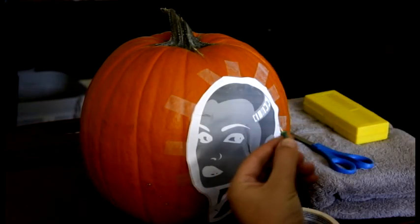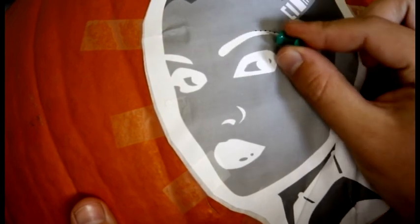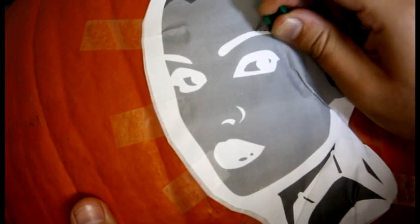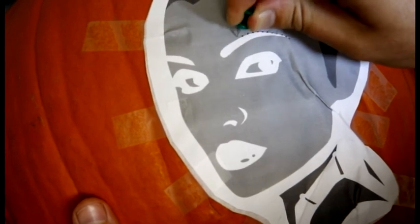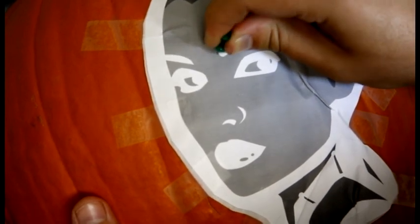Now you make a whole bunch of holes. This is where the towel comes in — make a little bed with the towel, it'll make life a little easier. Now you follow every line with the needle. Do this on the outside of the lines, because the white stuff is going to stay, and if you puncture within the white stuff — especially narrow things — you'll shave off a millimeter on each side and it'll get too narrow. So puncture on the outside, that's where you'll be cutting. It doesn't have to get very deep. This is a guideline for you, so do as many or as few as you think you need.